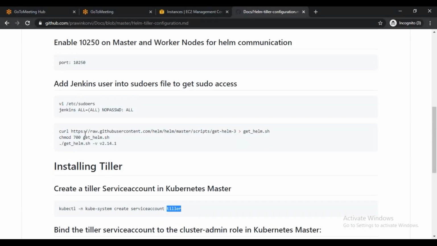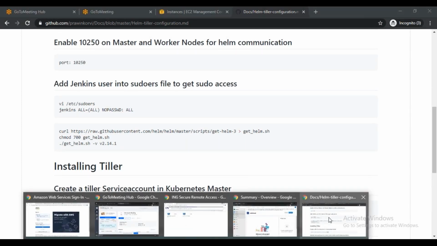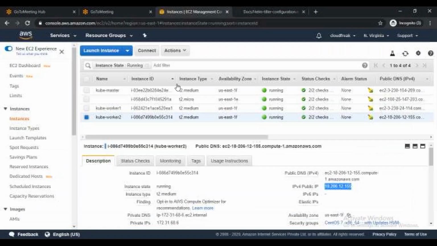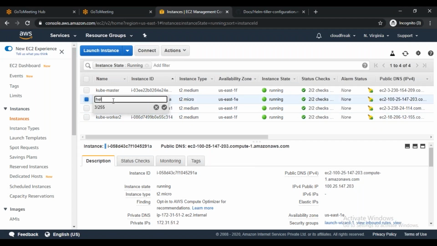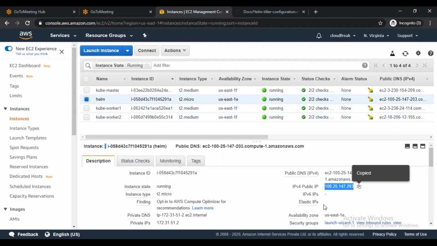First of all, we need to have one Linux machine. I think I already have one Linux machine, apart from our cluster. This is the Linux machine, let me mention this and Helm. Let me log into this one.